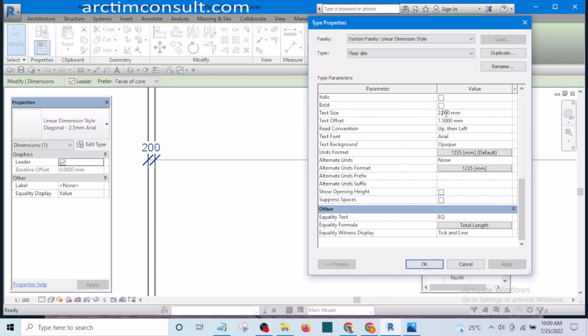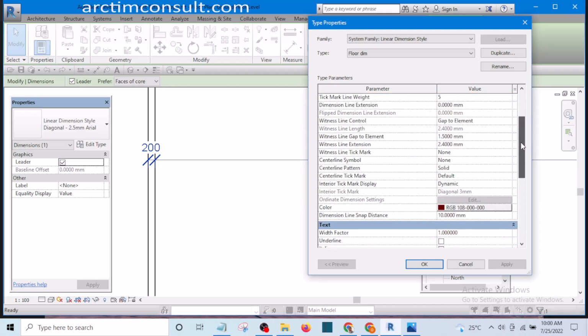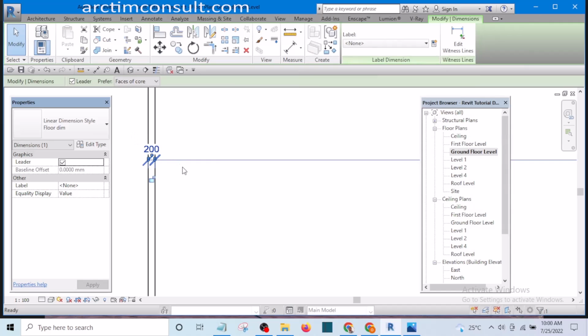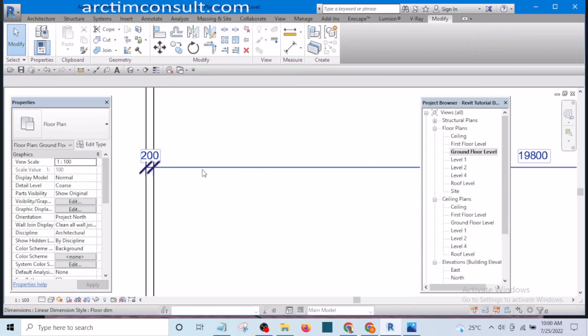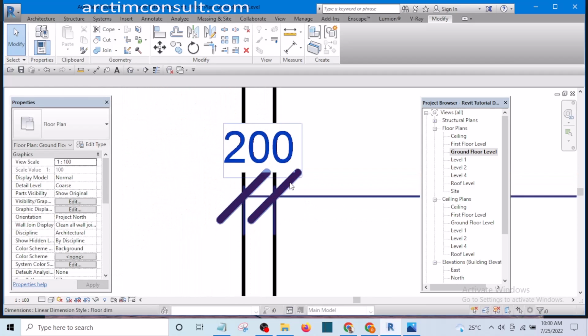I would like to use 2 mm. The next thing is the text font. You can select any font of your choice, but let's leave it at Arial and click OK. Alright, if you see the color now, it has changed to dark brown.